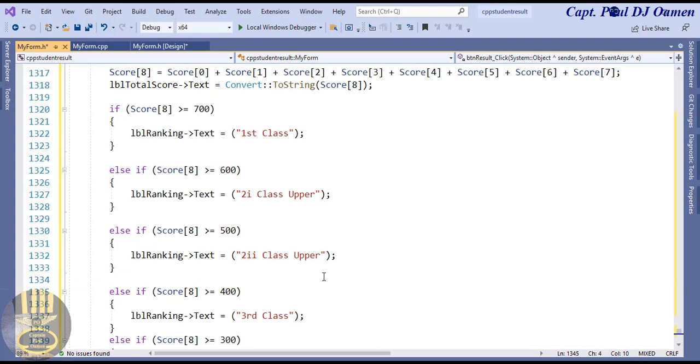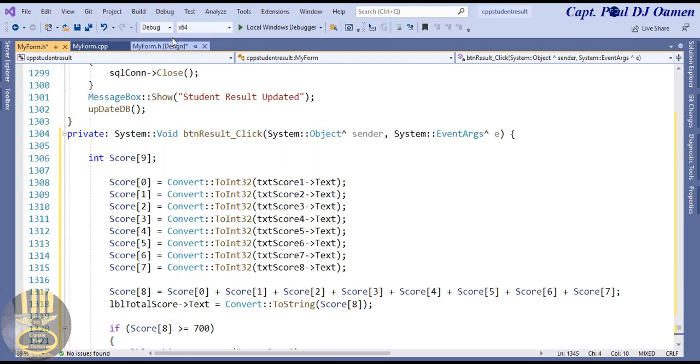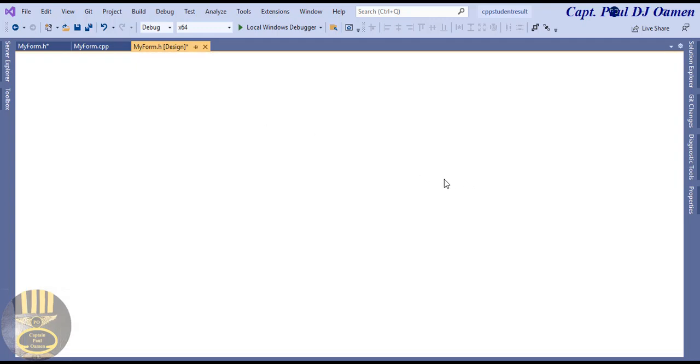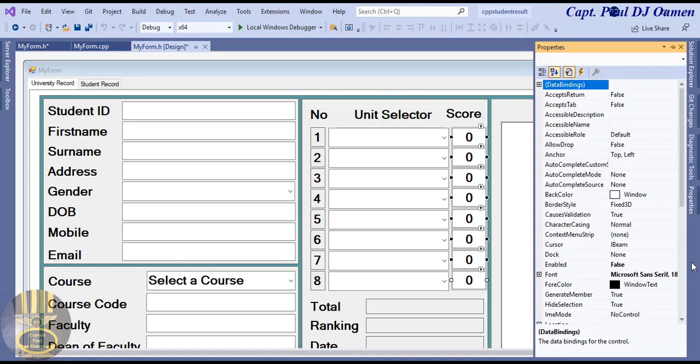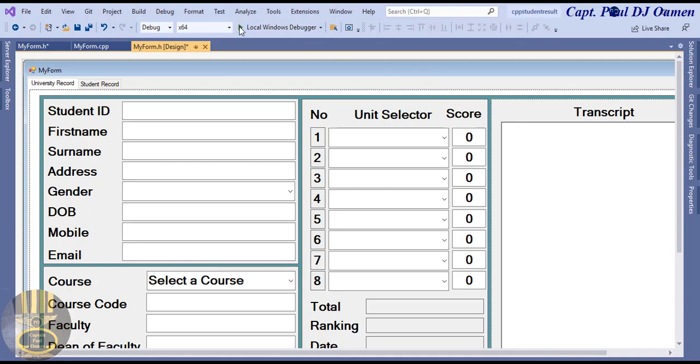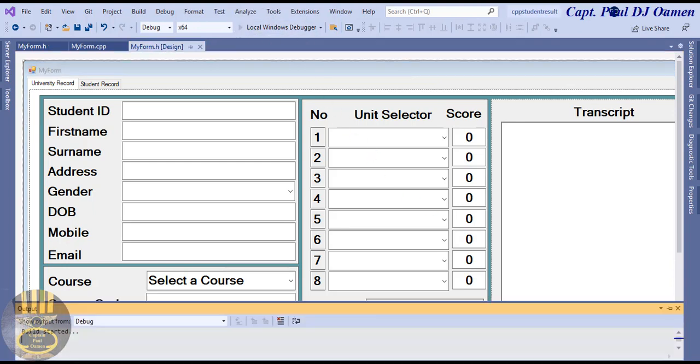We can even try it out now, but I won't be able to add any details in there. Well, now let's add some details. I should be able to do that. So I'm going to select all of these first because I have officially disabled those contents. So come in here, enable it so that I can enter data in there directly. Run the program now and see.